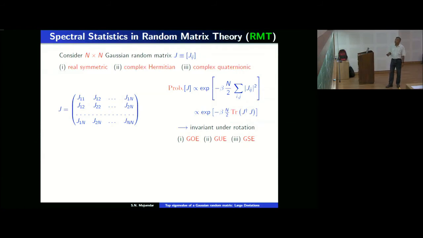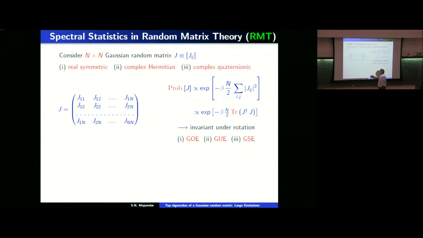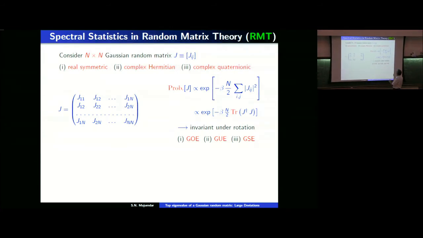And so that was the reason why the entries should be such that it's invariant under a change of basis. Okay, so that was the original motivation. And so for these three classes with real eigenvalues for the Gaussian matrices, you see they are invariant under these three types of rotations, and that's why it's called the Gaussian orthogonal ensemble, Gaussian unitary ensemble when this is a complex Hermitian matrix, or in case of quaternion entries, it's called the Gaussian symplectic ensemble. Okay, so this is the basic definition of the Gaussian ensemble.